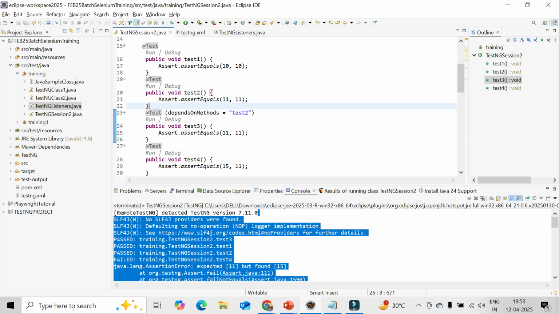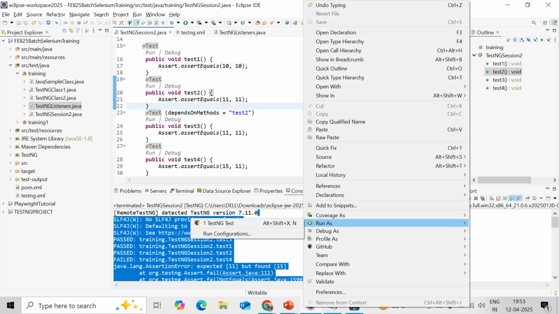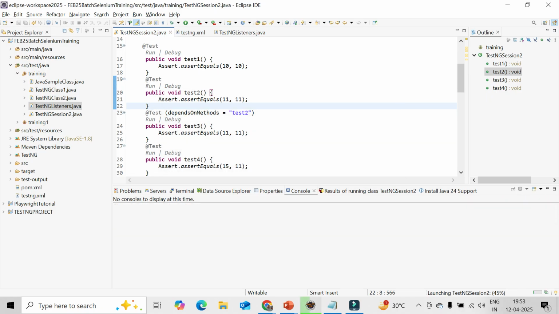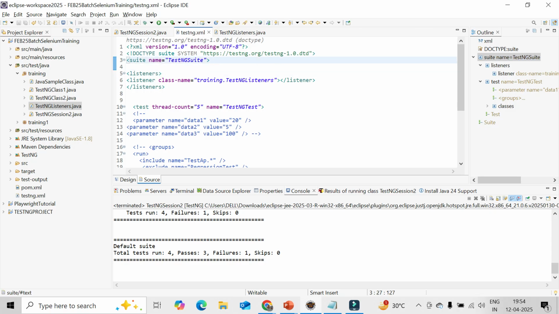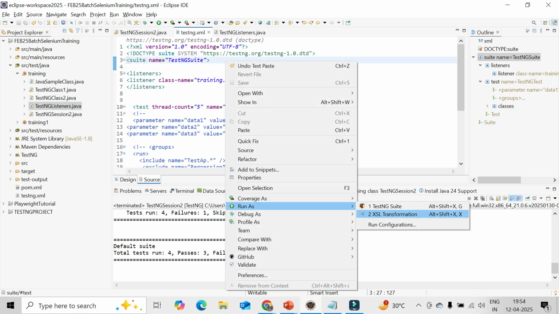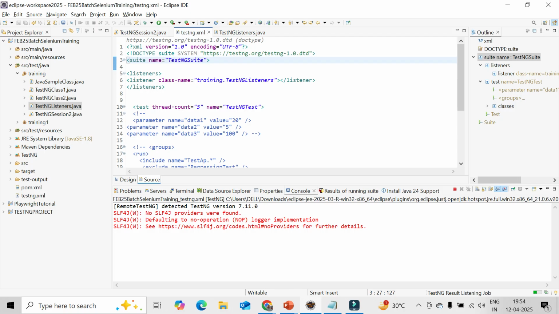So you can run it n number of times, but it will always try to execute all the test cases again and again. Whether from the test case level or the TestNG level, it does not make any difference. It will try to execute all your passed test cases also again and again.